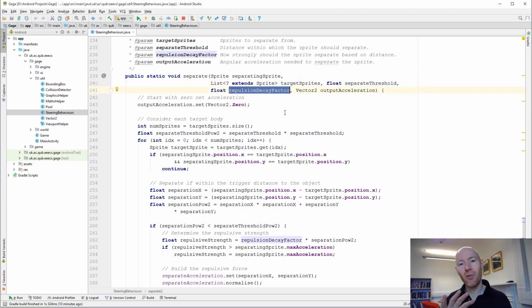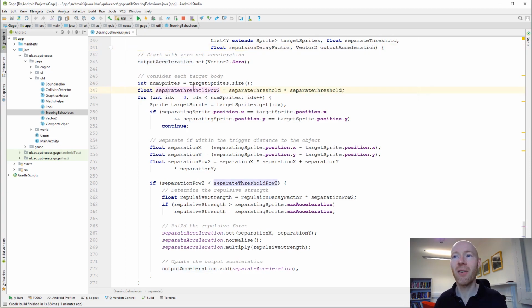There's different ways you can trigger this. So you can have it so that when you pass over your threshold you want to sort of move apart, you may have a slight movement. Okay, I'll think about moving apart. And as you get closer and closer, the urge or the emphasis on moving apart becomes stronger and stronger. So there's different ways you can do this, linearly, exponentially, in terms of how you want to scale up the need for the entity to move apart from it. And again, as an output, we get the acceleration.